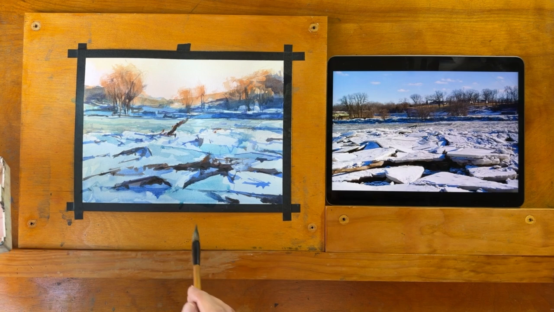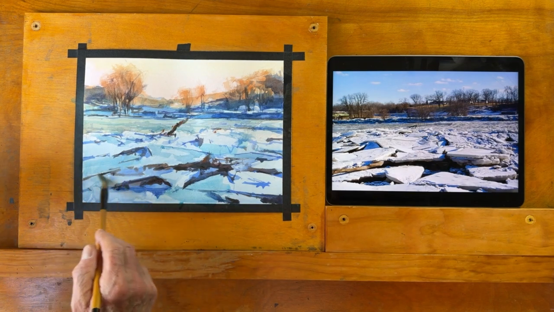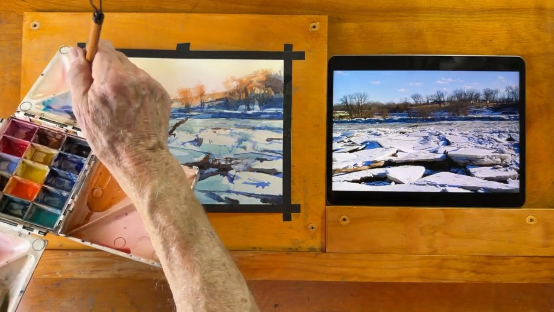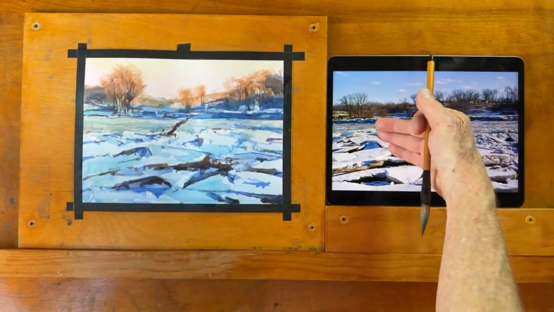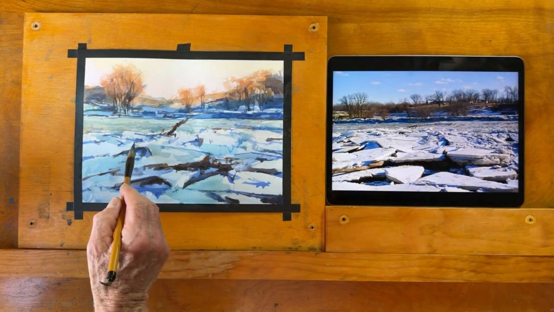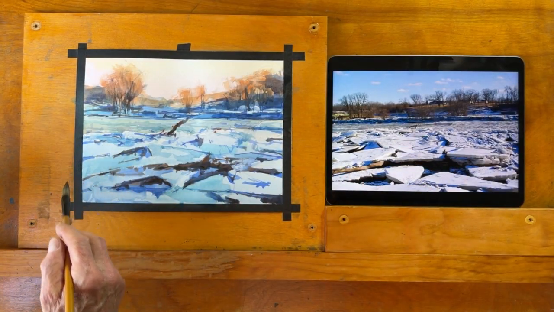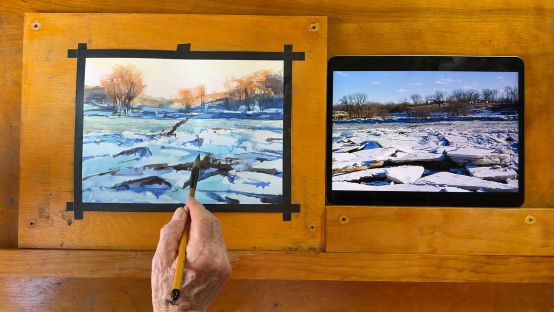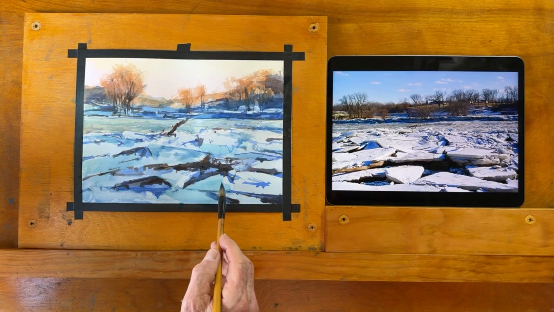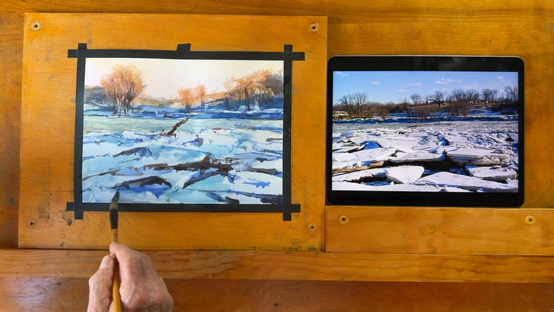Getting the side of these that is tipped away from the light. In other words, if the light's coming this way, then anything tipped towards the right is going to be a little darker because it's getting less light. I hope I get it right. We'll see.